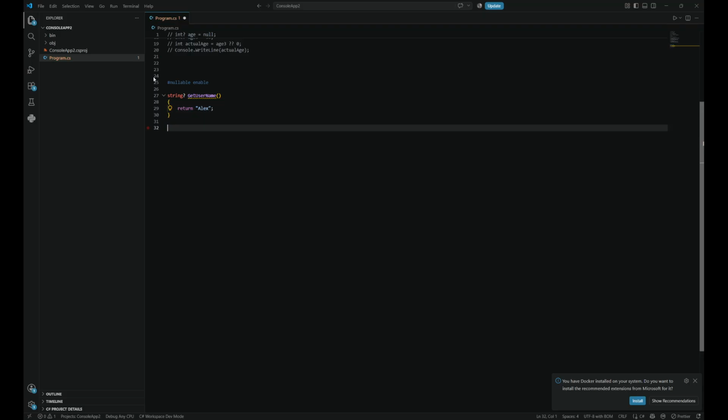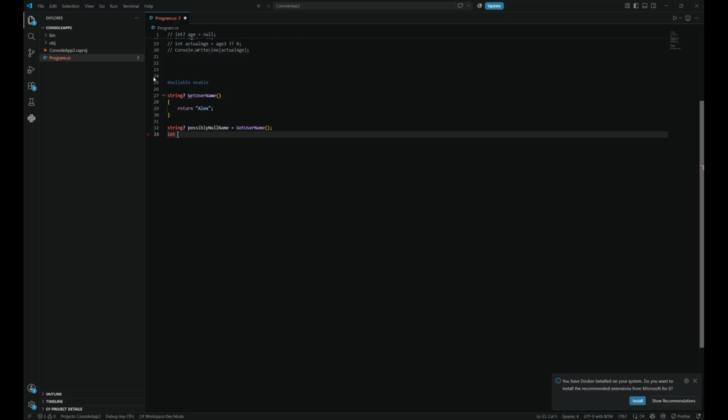And then here, string possiblyNullName equals GetUserName, right? And here GetUserName is marked as returning a nullable string, string question mark, even though in this specific case, we know it always returns a real value. The compiler still warns us if we try using it directly, since it can't know that for certain just by looking at the method signature.